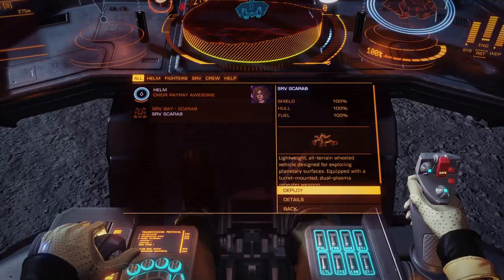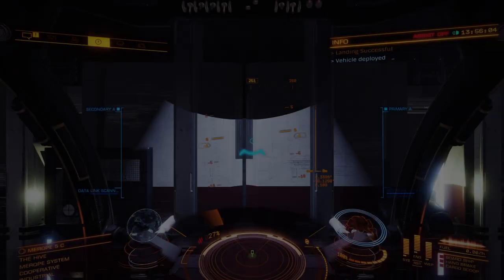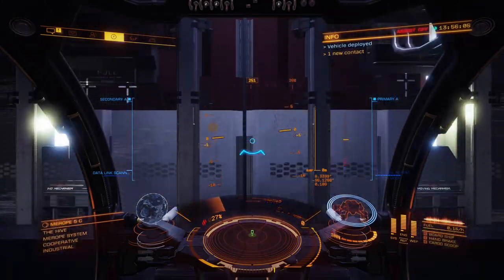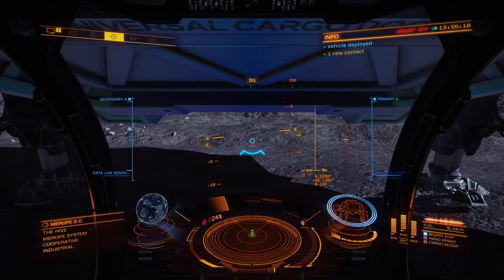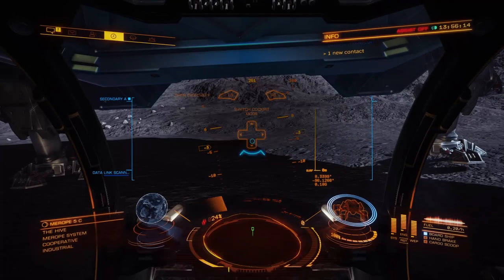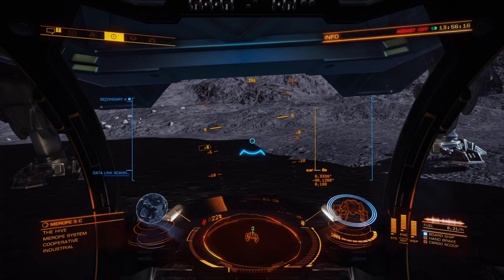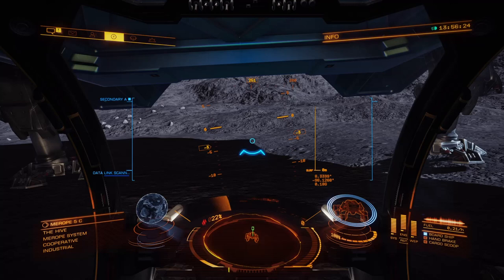Now I've got an SRV, so we're going to deploy that. A surface, something vehicle, reconnaissance vehicle maybe, I don't know, that's just a guess. And hope my settings are assist on. How do I do assist on? There's one of the buttons that is assist on, so we've just got to find that one. Drive assist, there we are. So this will make it easier for me.